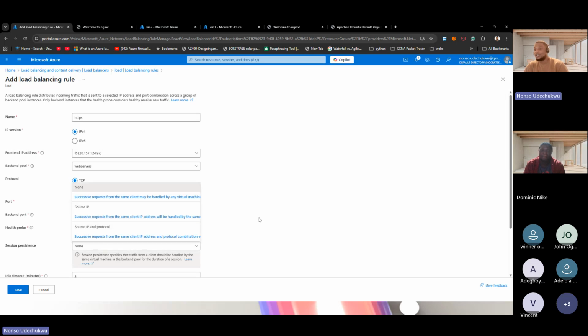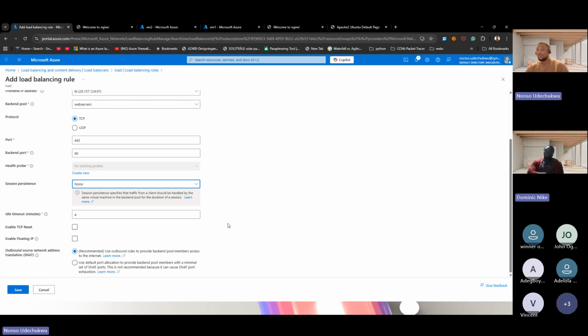Session persistence. So session persistence says, hey, imagine I want to always be going to the same server. Do you want to always go to the same server, or do you want to go to a different server? That's one of the things you can configure. So imagine I'm registering a form on your website. If your browser fails or hangs, you refresh. Do you want to direct to a new server and start afresh, or do you want to be consistent in where you're going? So I'm going to just leave this as none now.